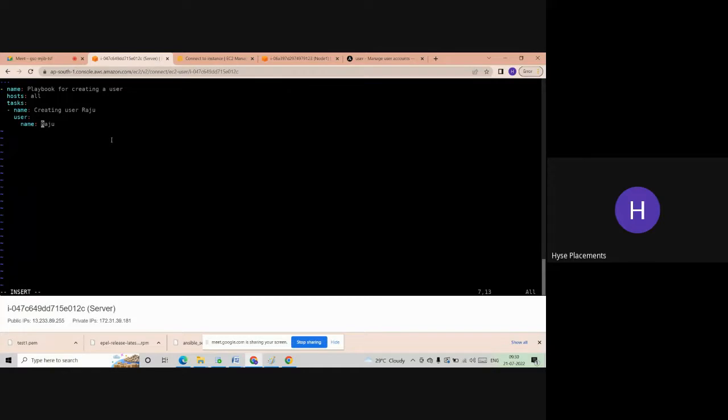Here Raju user is already created. Let's take Ravi. So here you can mention user colon space name equals to Ravi, and also you can mention user and in the next line name colon Ravi. This is also works.